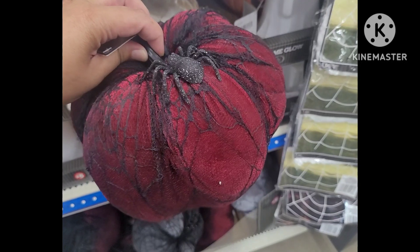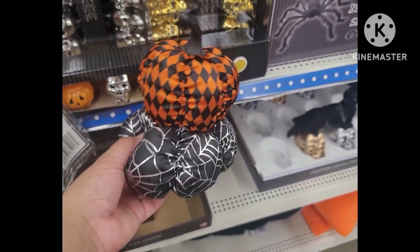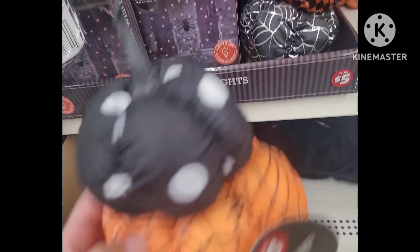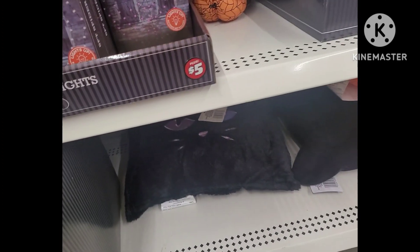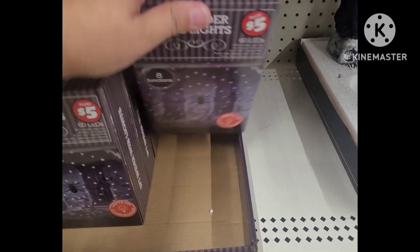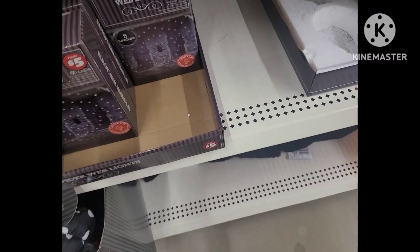Beautiful — I love the black lacing on the top as well. And then we have the deep wine red — wow, that's beautiful. We also have an assortment of plush pumpkins that are tiered — this really gives me Nightmare Before Christmas vibes. We have the polka dots with the spider webs — that's a cute combination. And then we have some skulls with crows and kitty cats on top of them. And this is a five-foot spider web light kit.